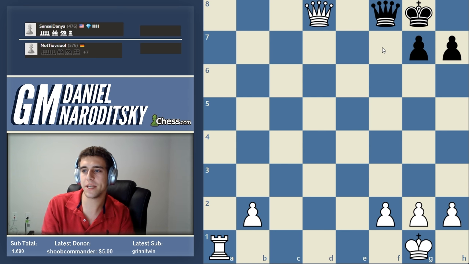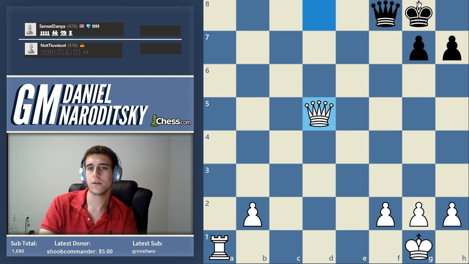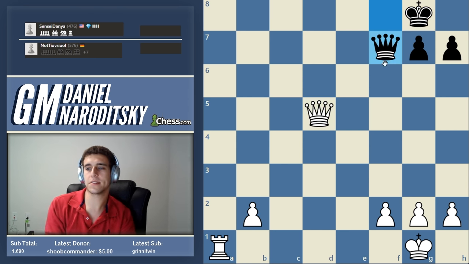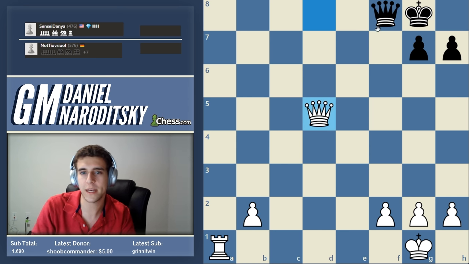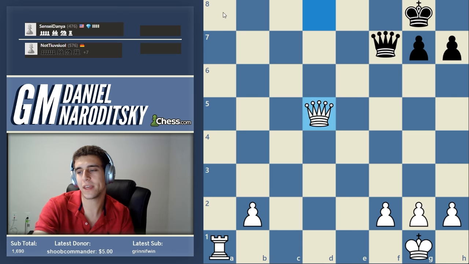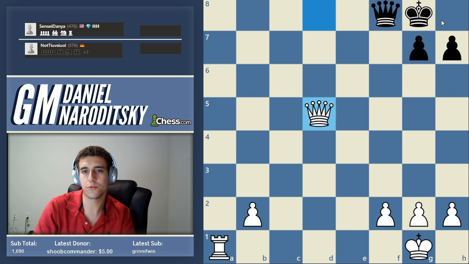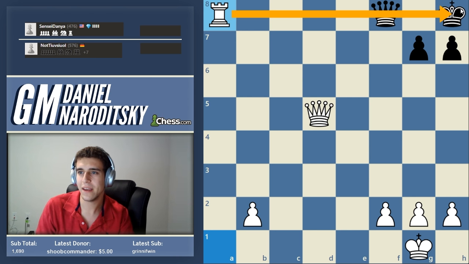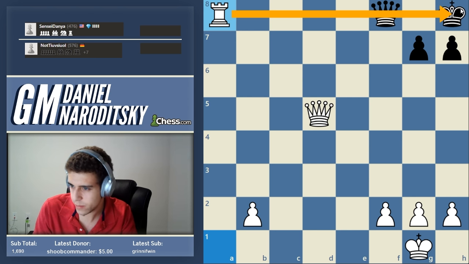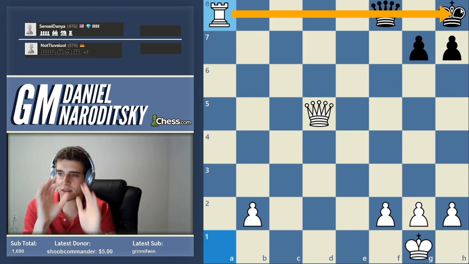If we were to keep queens on the board, look what you could do. Check. And if the queen blocks, what do we do? Actually, this move also applies after king h8. What is White's best move? Checkmate. If the king moves away, we go rook a8, and this is a pin against the queen. Do you see how quickly and how much faster White wins the game here if he keeps the queens on the board? This is a simple example.